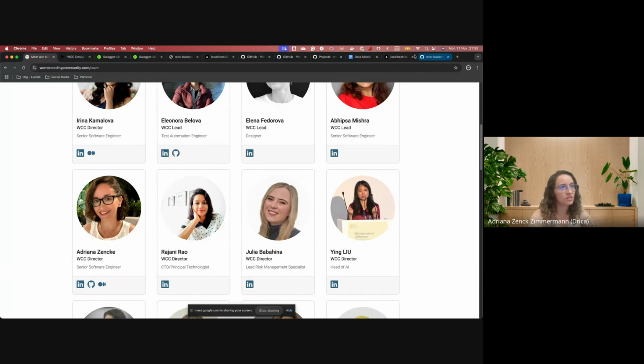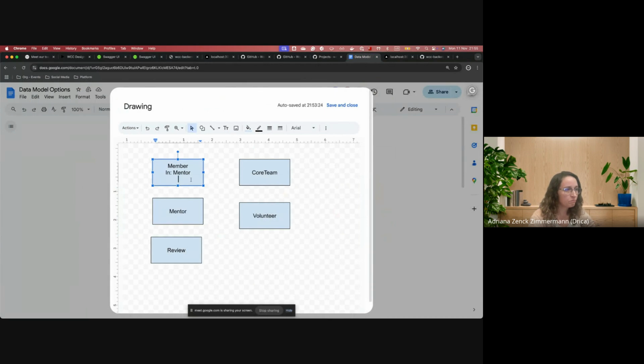But if you think just about the data module here, then I understand that in this case we could, because of course I am a volunteer, everybody in the community is going to be a volunteer, so maybe we don't even need these things.